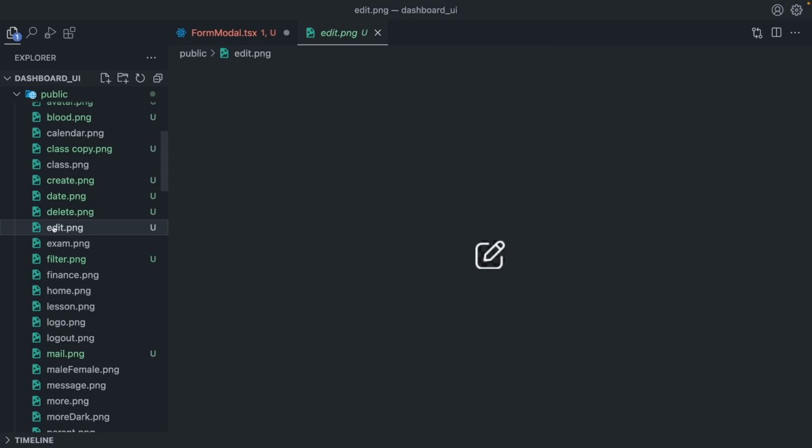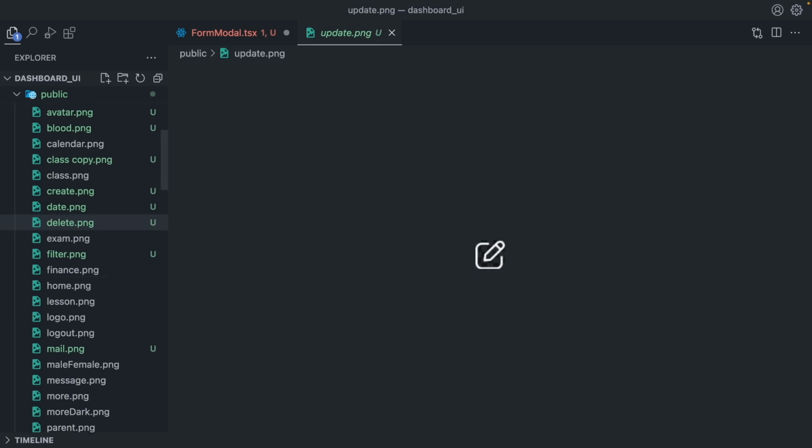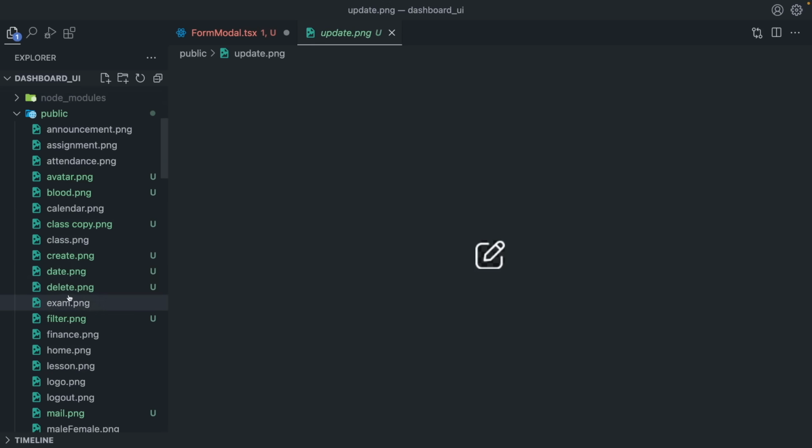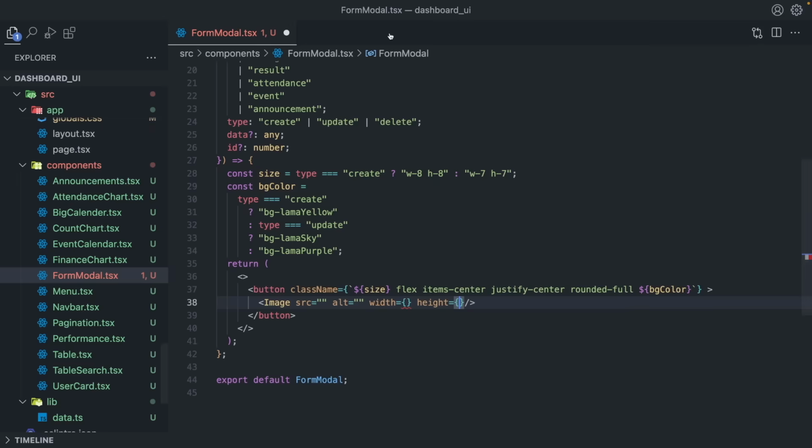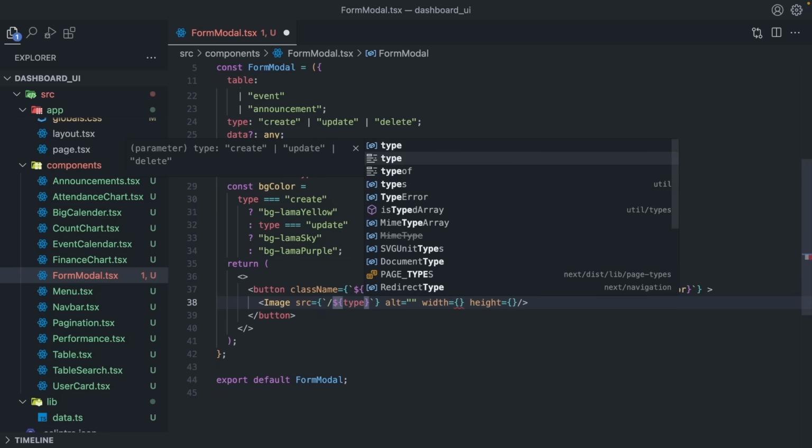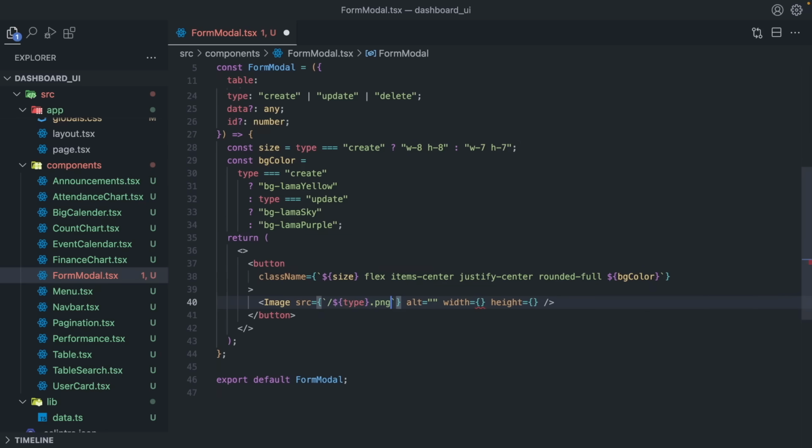And this is gonna be update. And the delete is here. Okay. So I can change here right now. And it's gonna be type.png. So it's gonna be create PNG, update, or delete PNG. And here is gonna be 16.